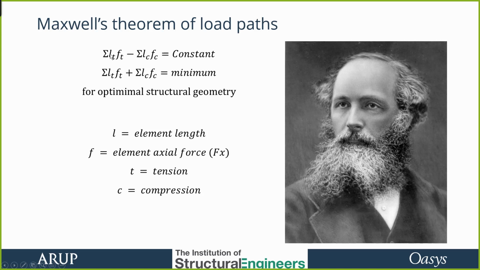If, let's say they have the same sign, if we take the compression elements away from the tension elements, we end up with a constant value, no matter how we vary the truss, which is a bit of a surprise. But ultimately, what we're looking to do is the summation of the length of elements times the force in the elements, get that to a minimum, and that gives us an optimum.